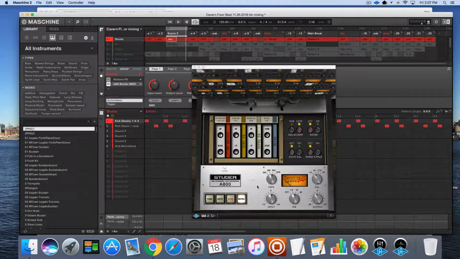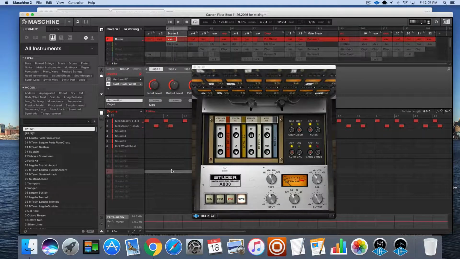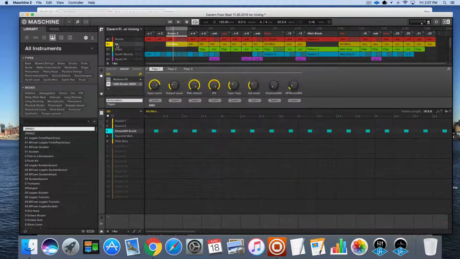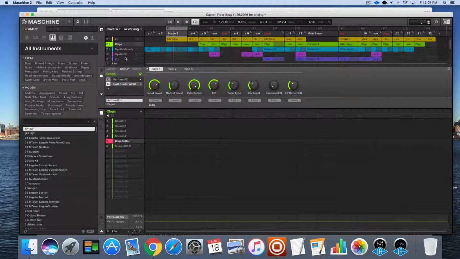Now watch the Studer. I'm going to turn it off and on. So it's going. So you can tell that it adds some fatness. So I have the Studer on many of my groups here. I've got it on the hi-hat. I've got it on the claps. This will also save me processing. I just want to put a layer of processing on this, kind of set it and forget about it, and then I don't have to worry about doing much group level processing when I get to the mixing stage.